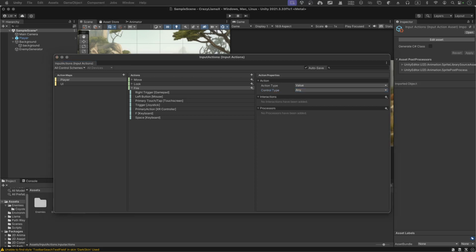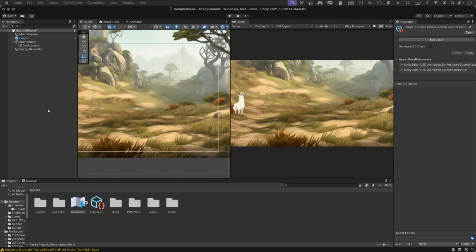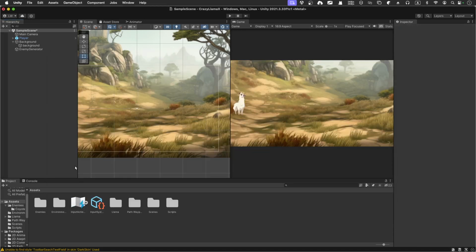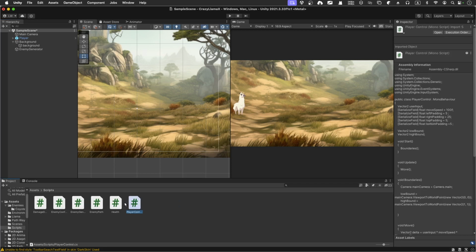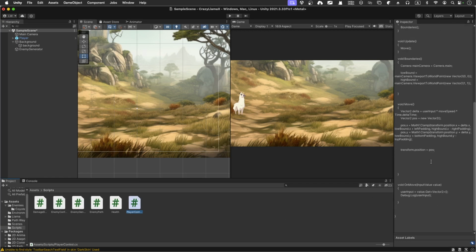Once you change that to value, just go back to the script, and we got a player control script. Yep, player control input value.